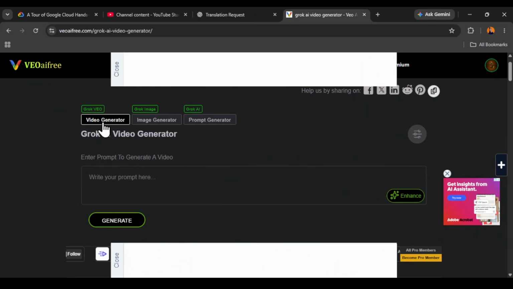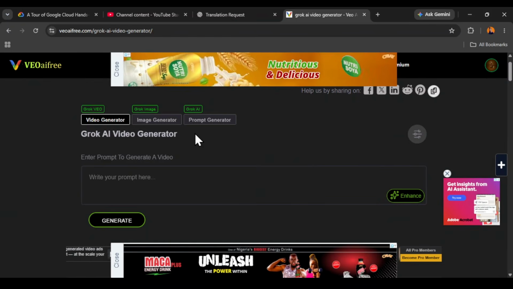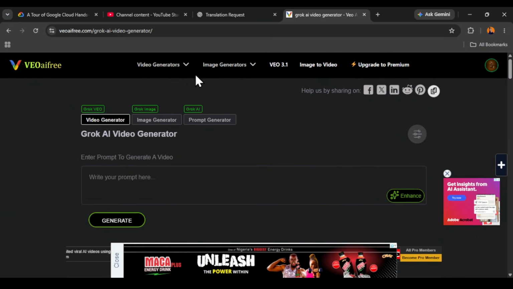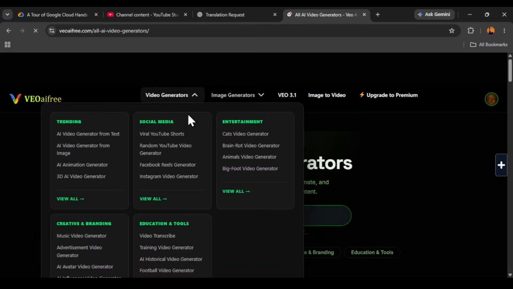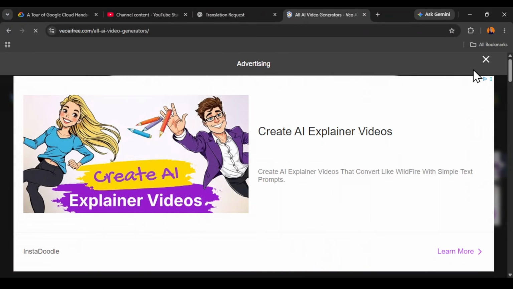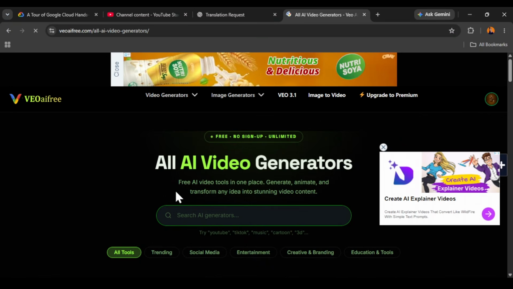Now let's go ahead and use Seedance 2.0 on this platform. All right, so here you can see we have Grok AI video generator on this platform, right? And you can literally change it to any type of model of your choice. So let's see if it's literally going to work. So I'm going to click that view all. Once you click that view all, whenever you have all this pop-up, just close it. All right, so let's see what we can use here.